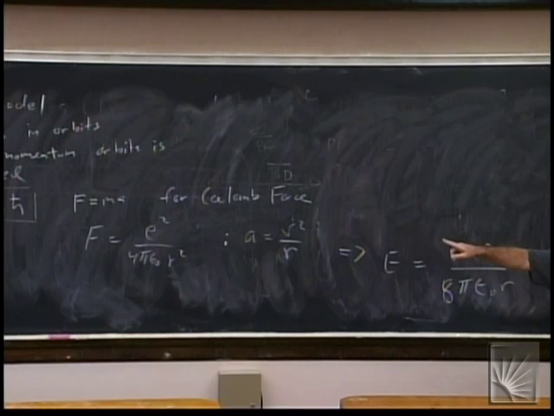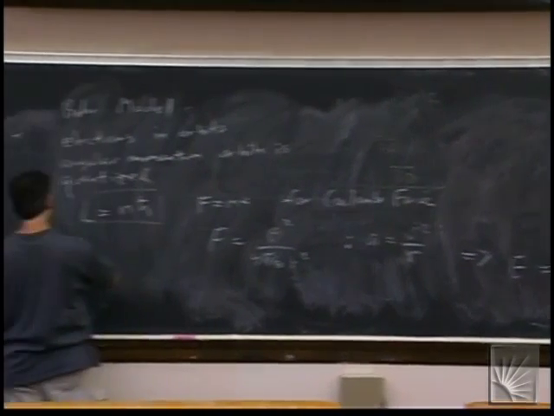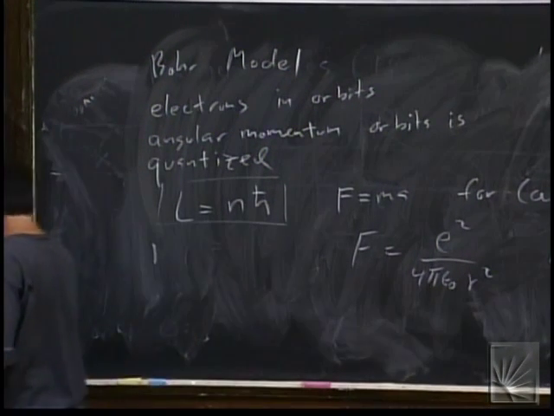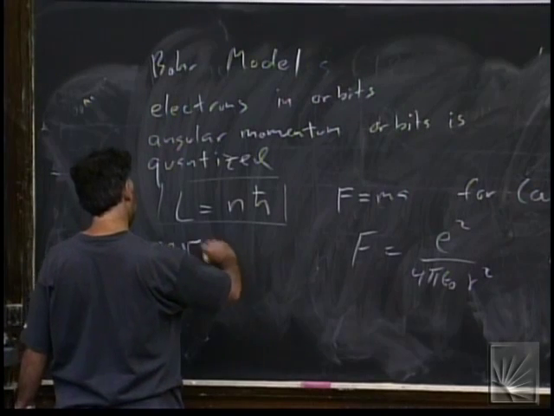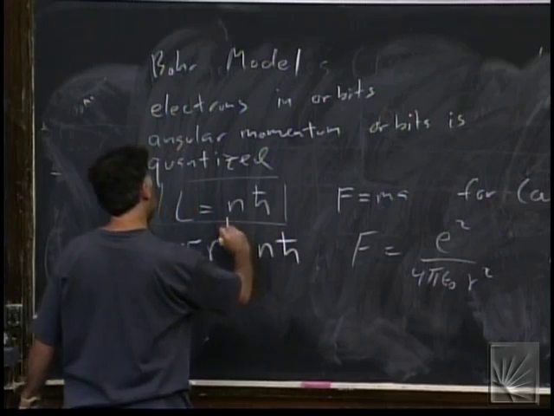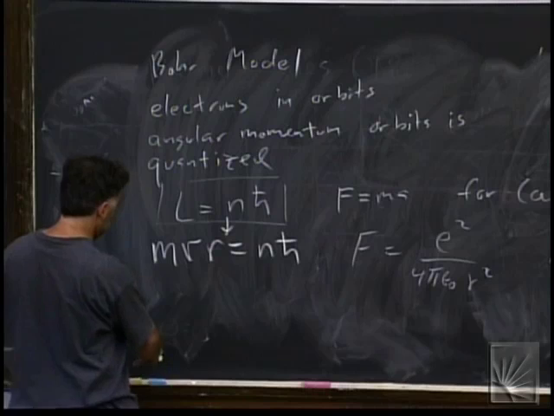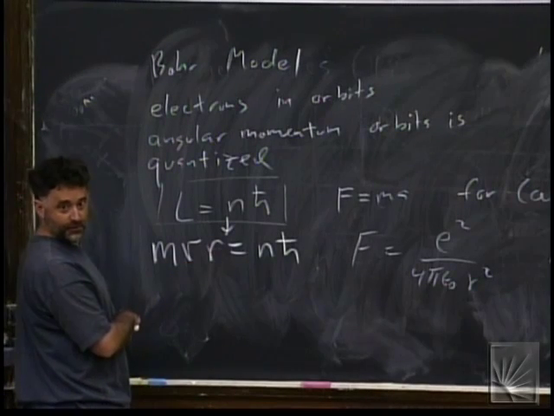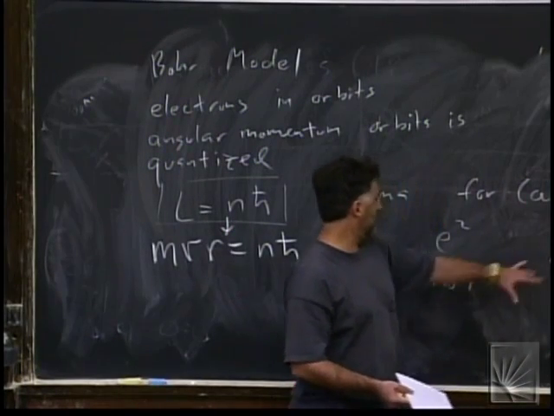Then you apply that quantization condition. Another way of writing this down is that you're saying the angular momentum, if you have a circular orbit, mvr is equal to n h bar. This is another way of saying that same thing. Does my v look too much like an r? Or can you tell them apart? Okay. You take that and you apply it to this relationship.